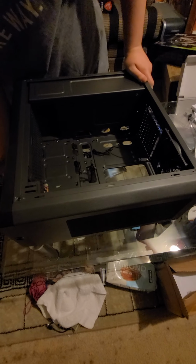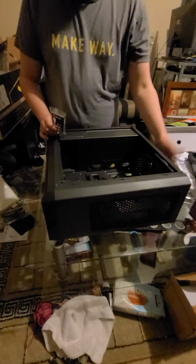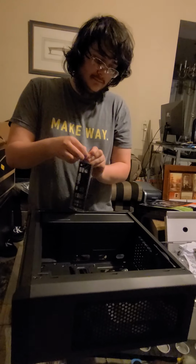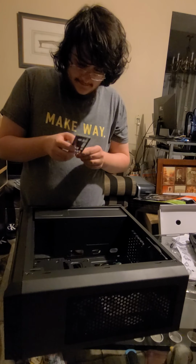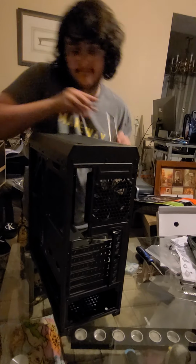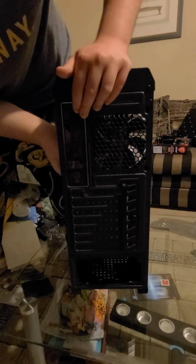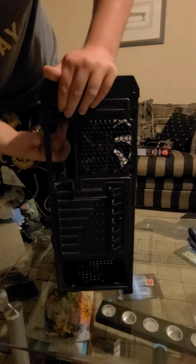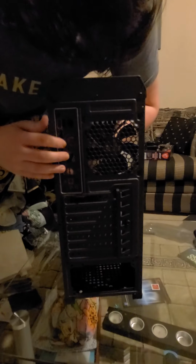Gosh. Well, I guess the first thing we should do is mount the I.O. shield that comes with the motherboard. Just pop that into the back. It has holes for all the different ports the motherboard is good with. It just pops in.